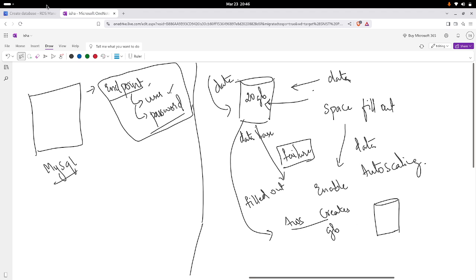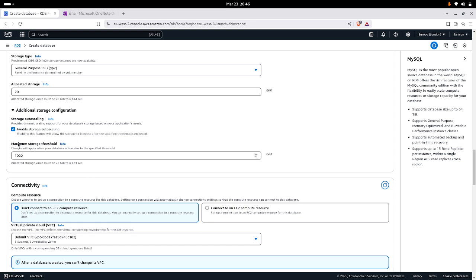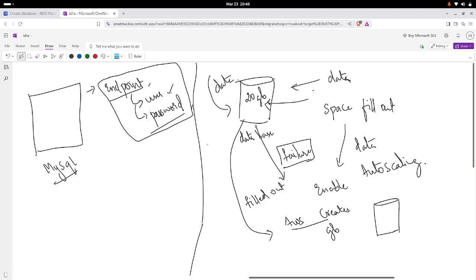So here you could see maximum storage threshold. Maximum storage threshold means you are giving the permission to create 1000 GB of database. So if the 20 GB of data gets filled, a new database of 1000 GB is created, and whatever data we are inserting will be redirected to the new database.